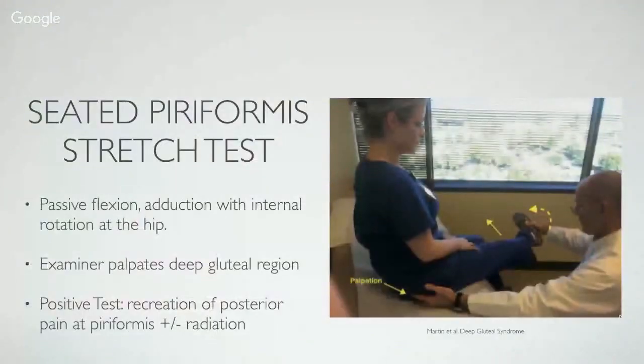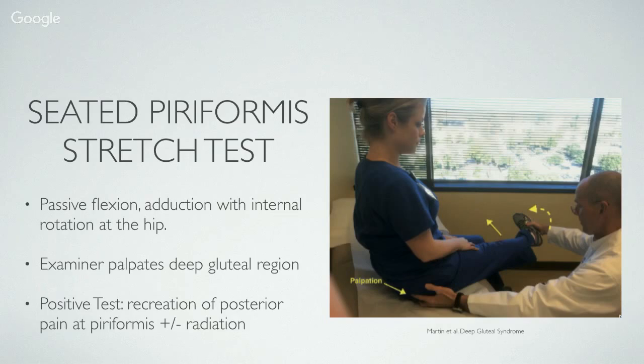But fear not, there are other physical exam maneuvers we can do. The seated piriformis stretch test. Basically, while palpating about 1 centimeter lateral to the ischium with the middle finger and proximal to the sciatic notch with the index finger, the examiner takes the leg with the hip flexed at 90 degrees, fully extended at the knee, and internally rotates the leg. This is all passive. If that recreates the patient's pain, that's considered a positive test. What we're doing is stretching the piriformis muscle. We're narrowing the infrapiriform space between the inferior border of the piriformis and the superior gemellus.